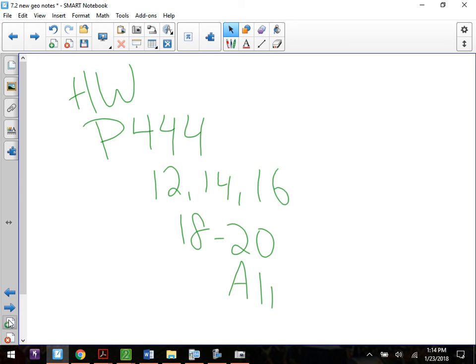What we're going to do tomorrow is there's a little bit more left in this section, but it's very simple. It's going to talk about maps and scale drawings, how you use that to figure out missing side lengths, and we do a little bit more of the algebra off of a similarity statement. As you get into 7.3, which we might start a little bit on tomorrow, 7.3 is actually really short. It's just all the different ways that you can show that you have what are called similar triangles.